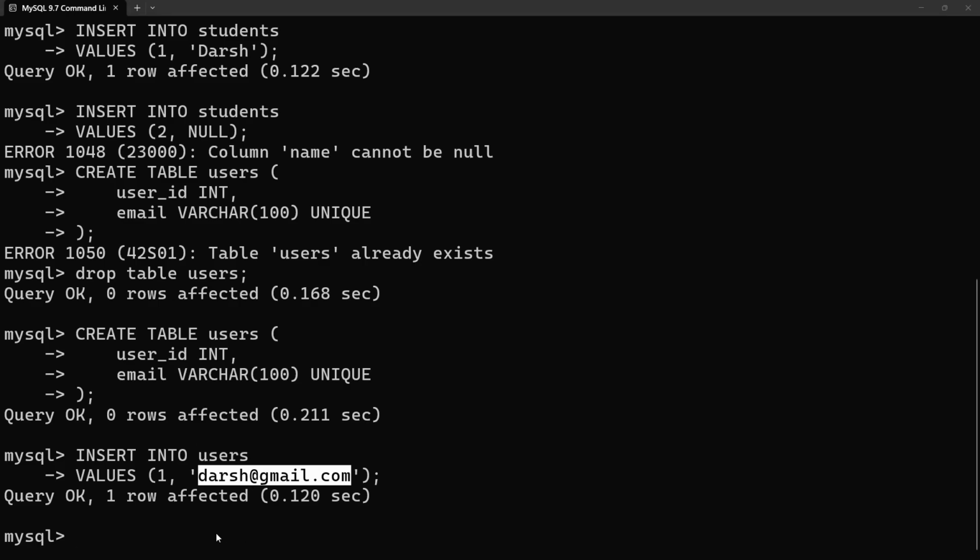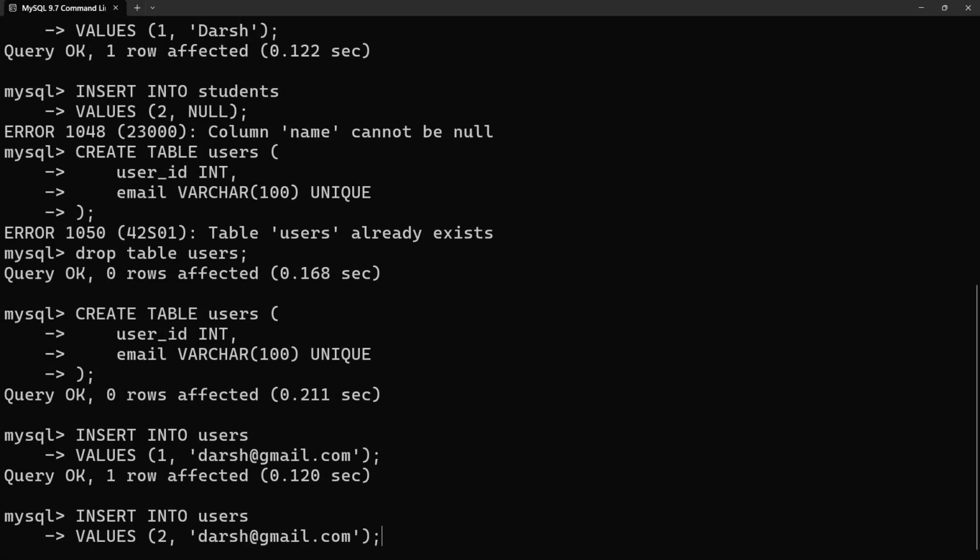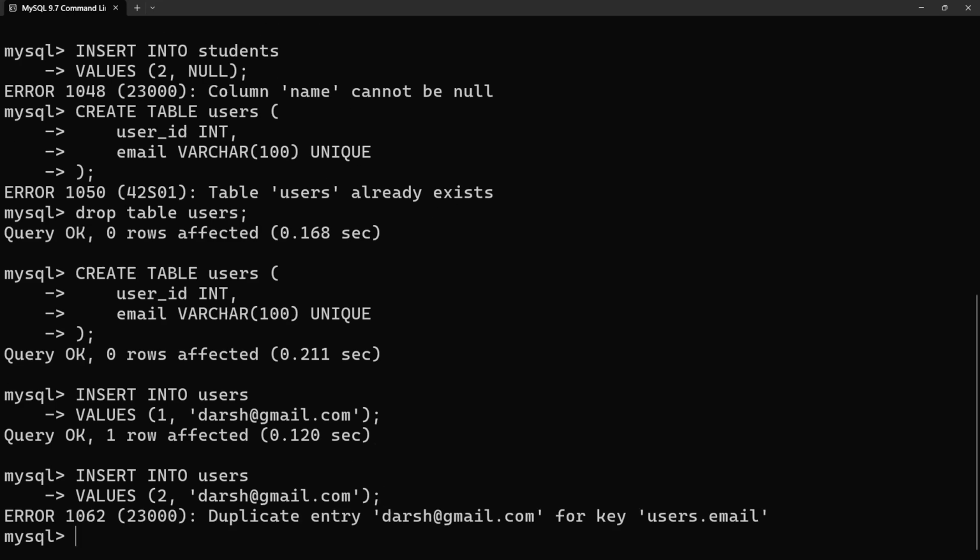Now let's try another data with the same email address. If I press enter, it should reject the record right away because it's a duplicate entry, so we do not allow that, so as to maintain data consistency and data reliability.